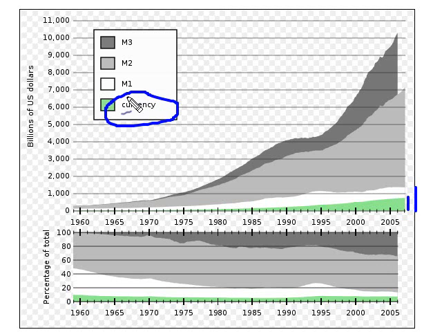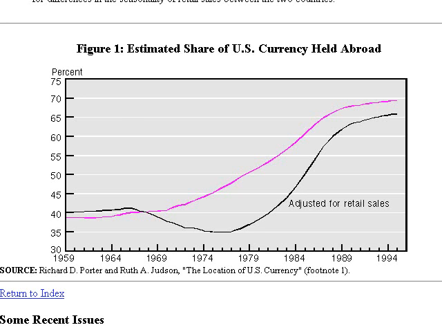Now, looking at the US again, you'll notice that compared to other major currencies, the US has a lot of currency in circulation. And the reason behind that is because the dollar is the world's reserve currency. And most of currency in circulation is actually held abroad. Here's an estimate for how much US currency is held abroad. As you can see, between 65 and 70% of printed dollar bills are circulating in foreign countries.